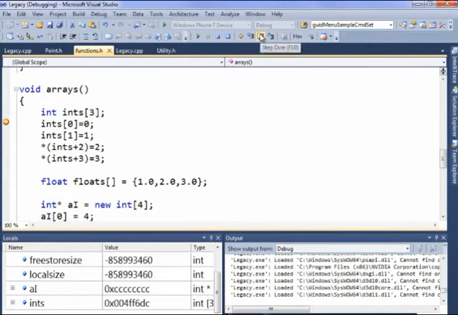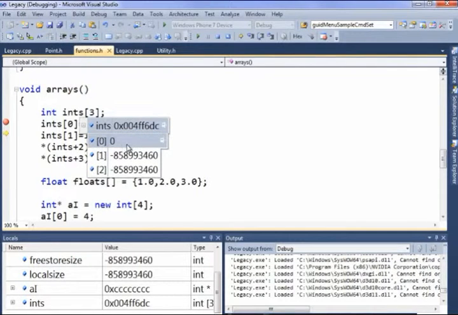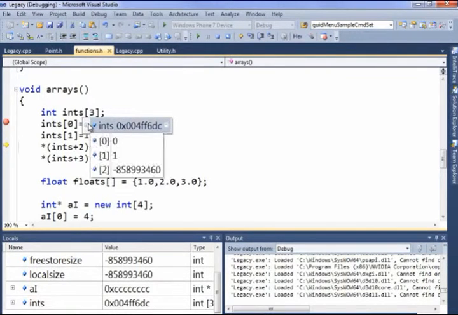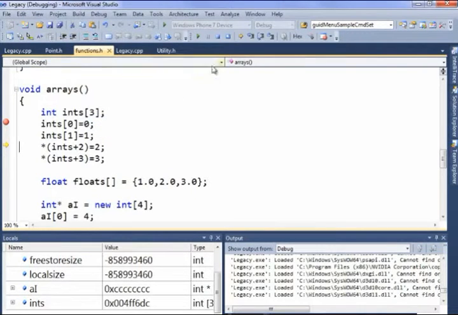Then as we go through, one at a time, they're getting set. So now the first element has been properly set to 0. Another square bracket. And now the second element has been set to 1. Sounds great. Now we're going to do it with pointer syntax. 0, 1, 2. And now this looks bad. Why are we about to do number 3? 0, 1, 2, 3, that's the 4th element of ints.